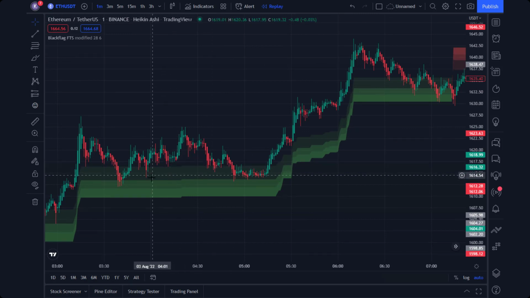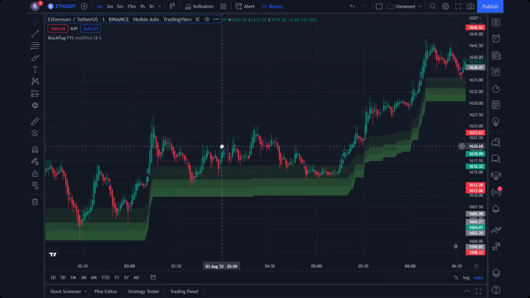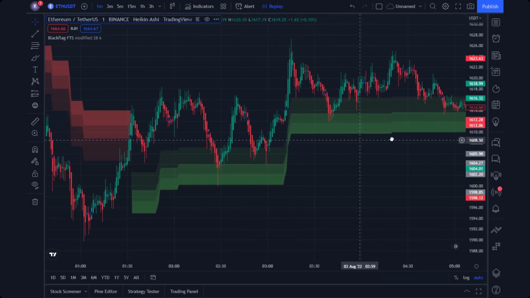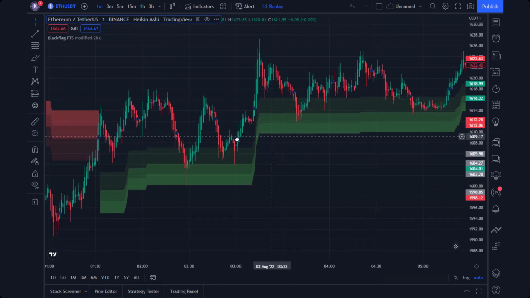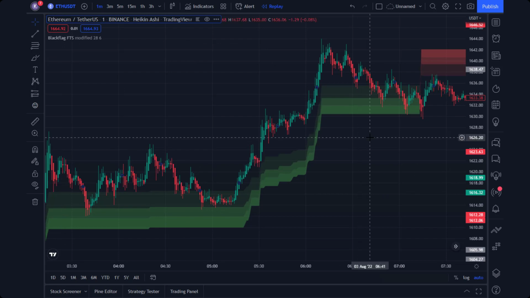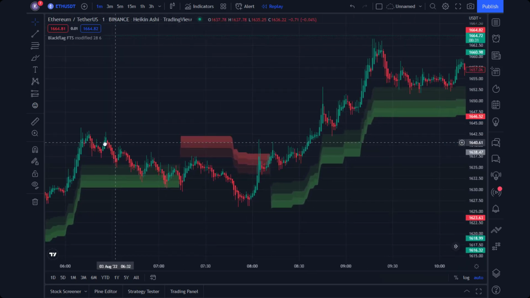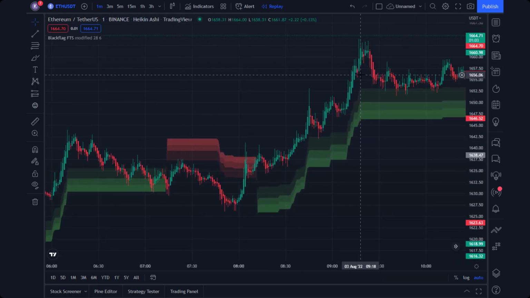For example, if the moving average here gives a sell signal, but according to the black flag indicator, which is green, it shows us the upward trend, we refrain from entering the market, and we realize that the trend is upward, and we do not open a position against the direction of the market. Now that we have a wonderful indicator that filters error signals in the direction of the trend, we have another indicator that gives us the signal to enter the transaction in the direction of the trend.